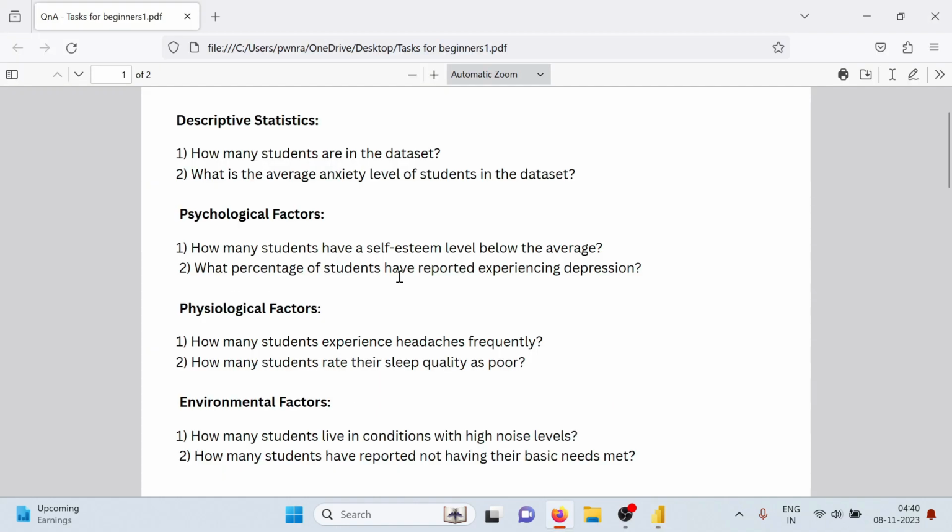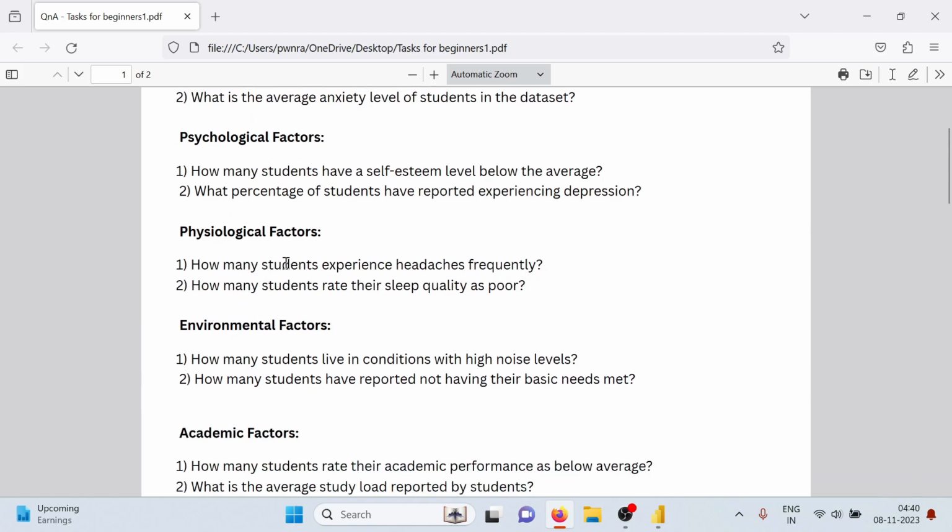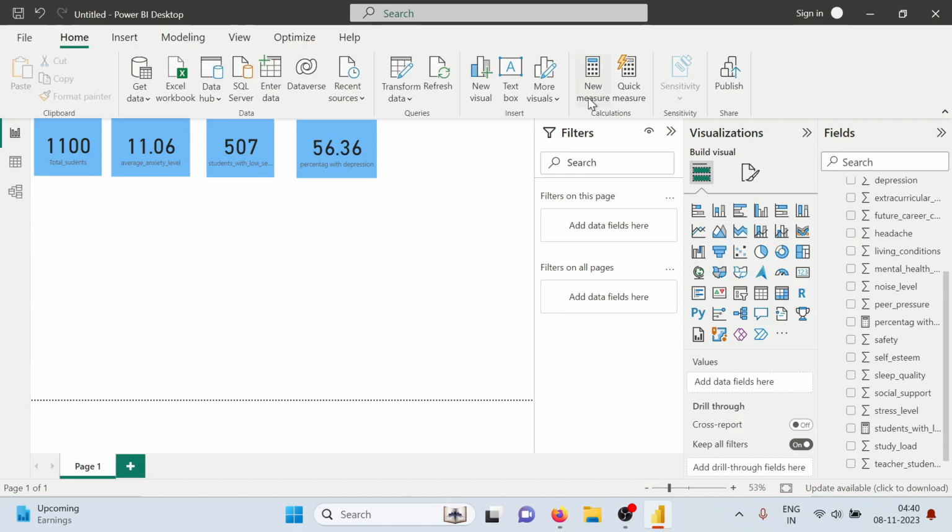So now we have: how many students experience headaches frequently? To answer this, we will again create a new measure.